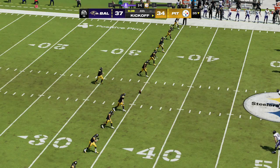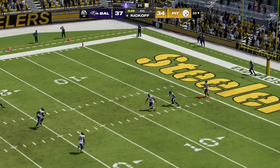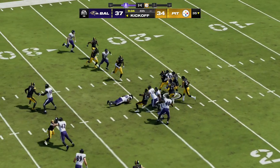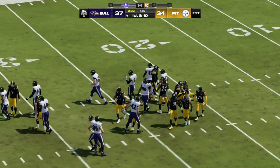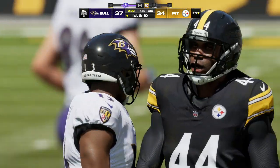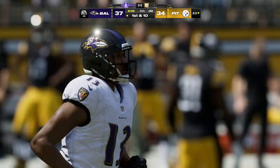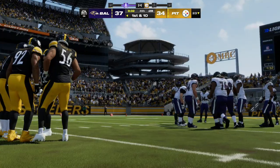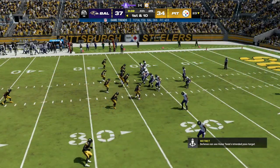Boswell now to kick it away after the touchdown. On the return, Devin Duvernay, and able to get this across the 20, but not much further as he's dropped at the 23-yard line. The Ravens offense back out there. Their lead back down to 1 score after the touchdown a moment ago. 1st down's a must on this drive as they start out here 1st and 10.